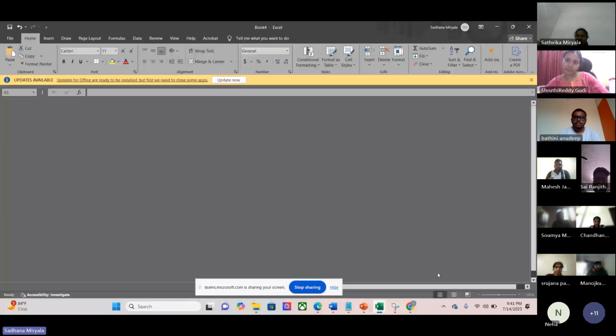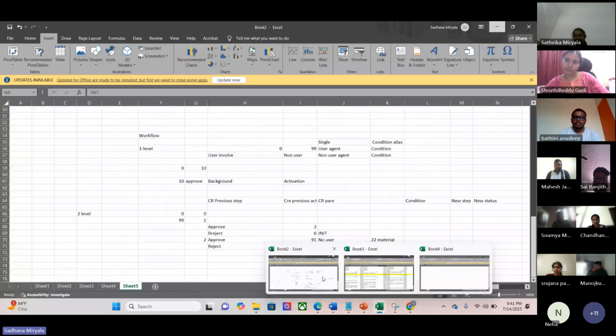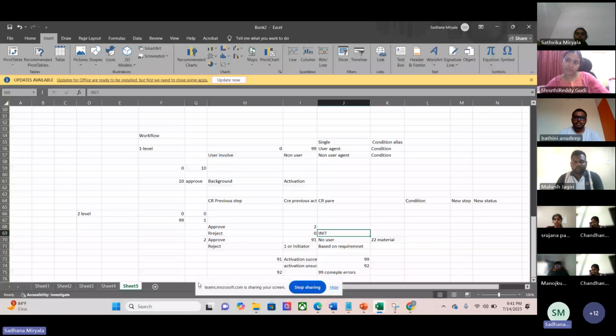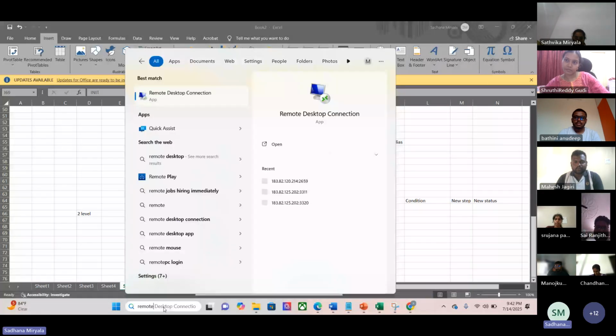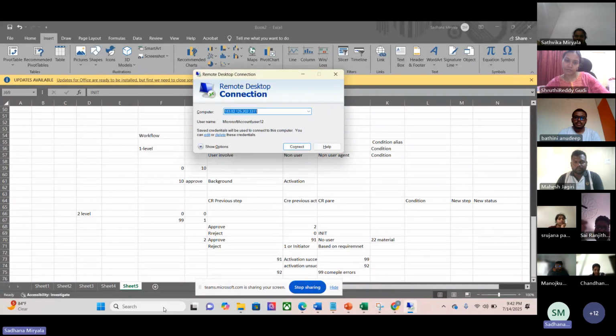Okay. So yesterday we discussed the data model, entity types and attributes, right? So today we'll continue that one. Still we are in the process of getting the server. Mostly by today, like end of the day, we'll get the server.